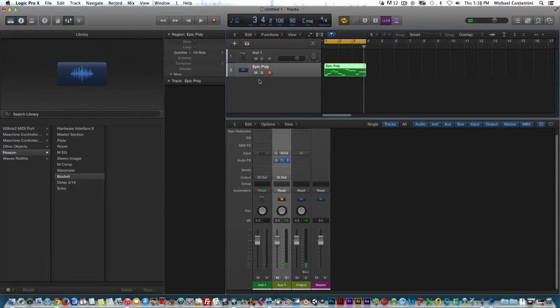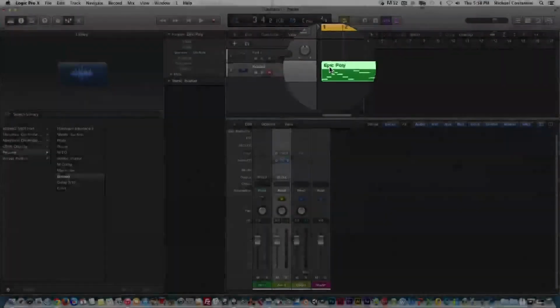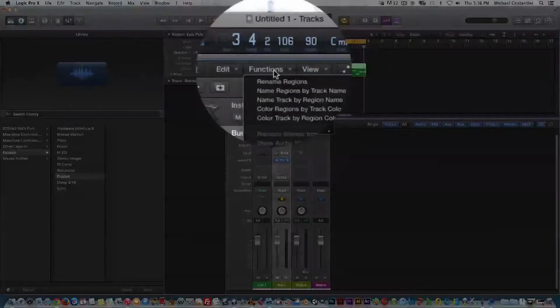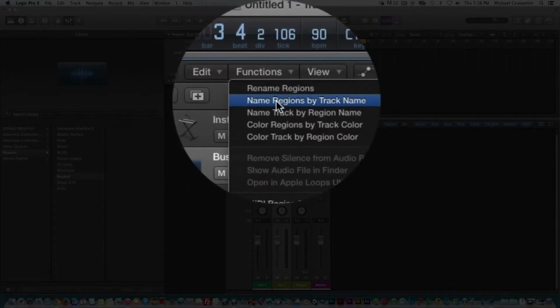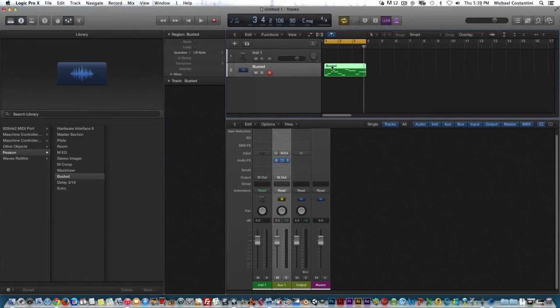All right, so let's say I wanted to stick with that, so I would rename it Busted, and that's the patch name again. And you see how the MIDI region hasn't changed names either. Easy way to fix that is just to go up to Functions, Name Regions by Track, and then you can see here the region is also changed. You can do that on multiple tracks. And then your last step is, if you're really happy with this patch, you're not going to change it, you may want to come down here and change your auxiliary name to the patch name as well, just so you don't get confused, and then you can affect it however you want.